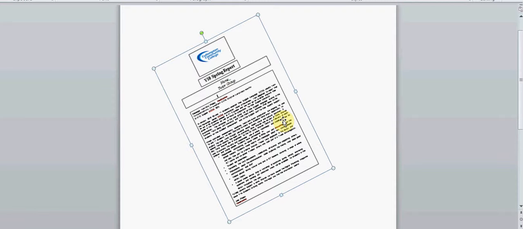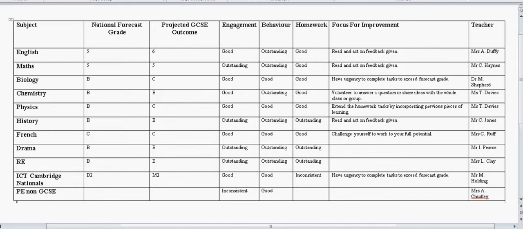This is just a short video to help you understand your report, or as a parent to help you understand your student's report. Our reports nearly always come as an A3 folded over sheet, so this would be the front sheet. Here it tells you the timing of the report, it will have the student's name on it, their tutor group, and normally there's a message here from Mrs. Phelan, our head teacher.